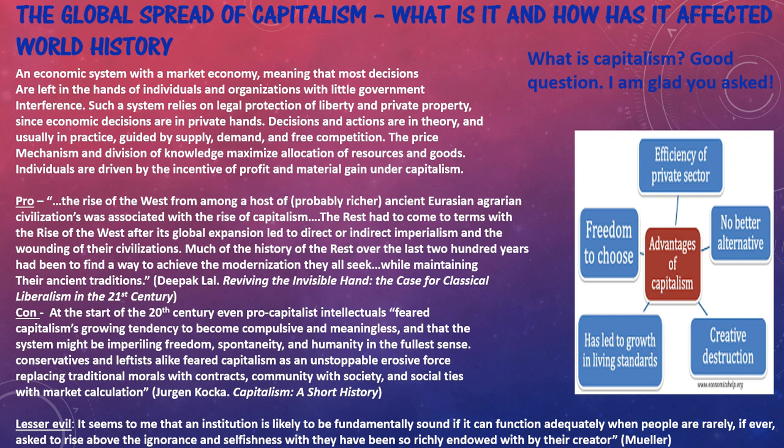Decisions and actions are, in theory and usually in practice, guided by supply, demand, and free competition. The price mechanism and division of knowledge maximize allocation of resources and goods. Individuals are driven by the incentive of profit and material gain under capitalism. So we live in such a system today.